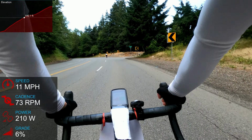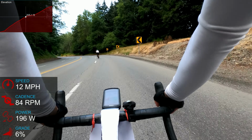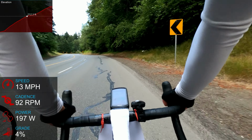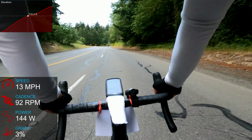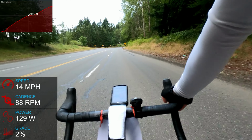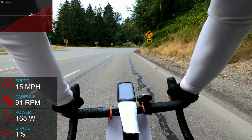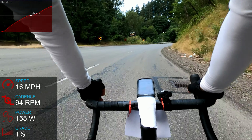Here you can see my watts and my output definitely starting to come down after that initial 300 to 400. We're now well into the 200s. I think part of that is that I'm getting tired, maybe there are fewer people around to chase, and with the gradients dropping, naturally it's a lot harder to push through it. So here I just take a break as well. For anyone doing this hill, no matter the difficulty, most people will take this chance for a break.